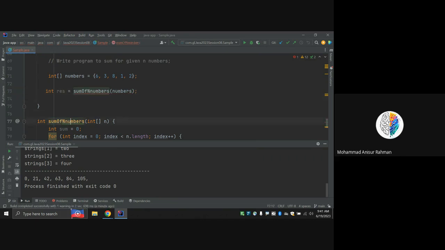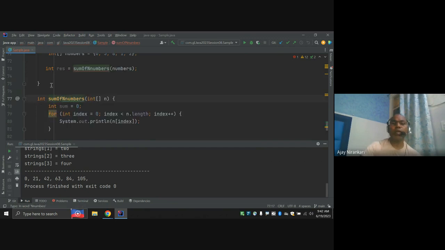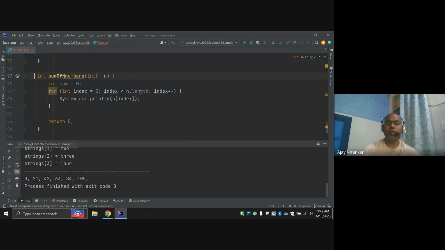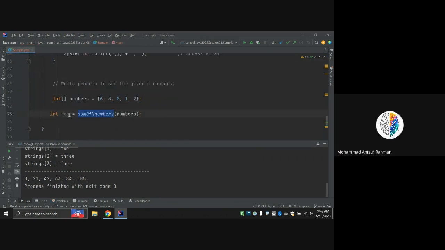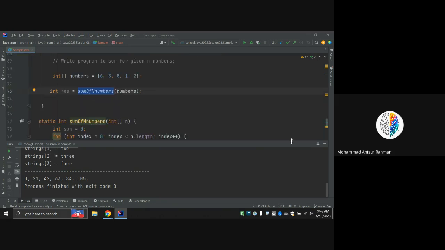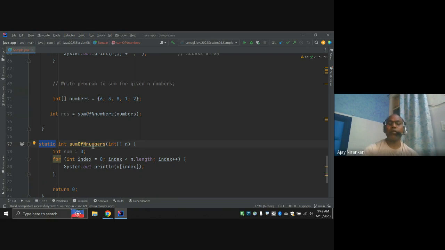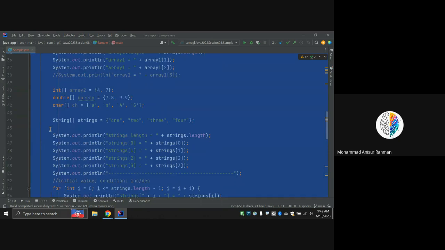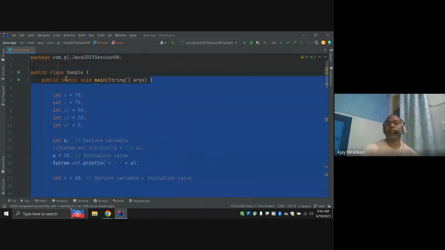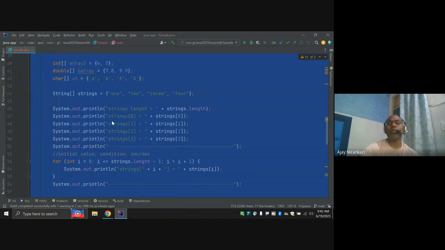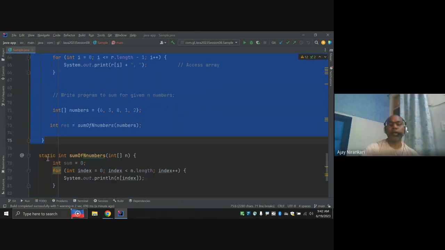You notice this main method is a static method, so you can only call a static method. So here we have to write the static keyword. Whenever you write a method to be called from the main method, I know main is a static method, so any method you are going to call must be static. So I write the static keyword here.